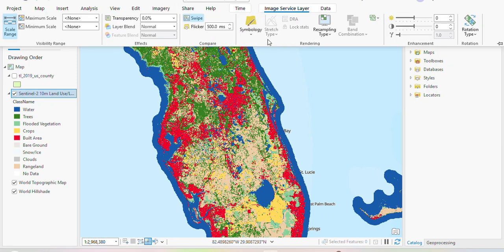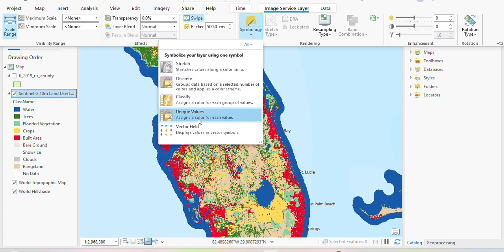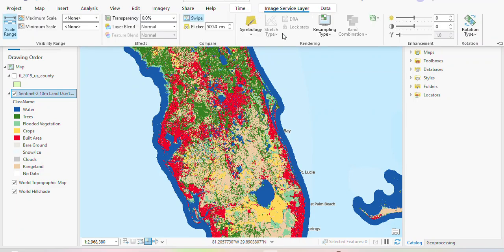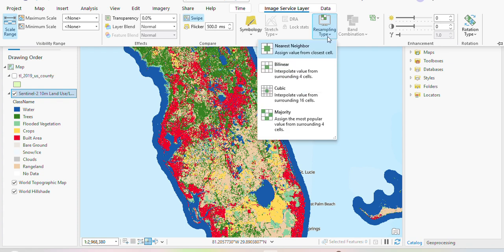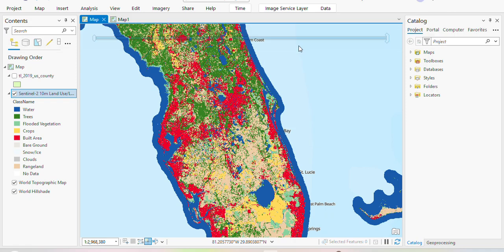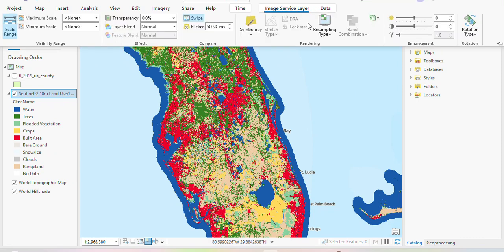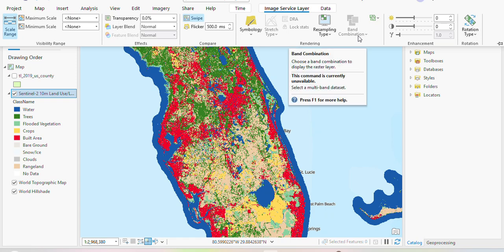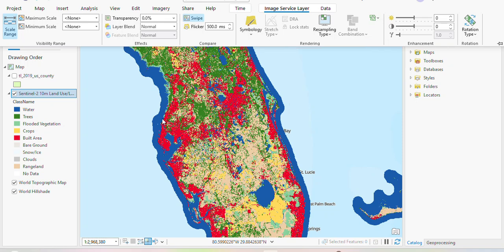So you also have symbology you could select, but I'll leave it as what it is now. And then some of these are not highlighted, so you could see stretch types and see what they are used for. You can choose to resample too, and it could be cubic or near, but I usually leave it in near. Then if I imported a raster data set that has not been analyzed like this, you also have the opportunity to change the band combinations.